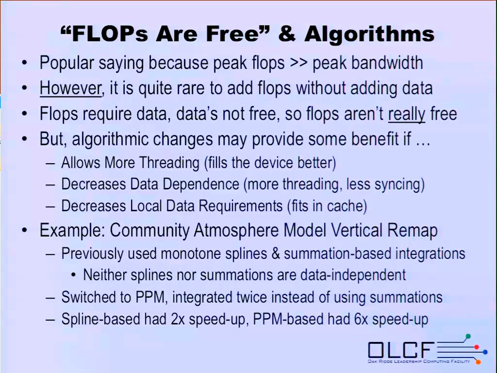Why? Because your data is transferred less often. So I encourage more flops as often as possible. We have a kind of case in point of this with a vertical remap operation where we have floating Lagrangian levels that are allowed to freely float as transport goes along. And then we map them back to a reference grid so they don't deform too badly.